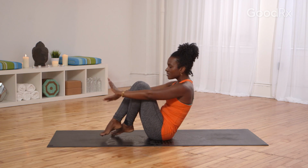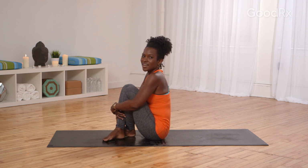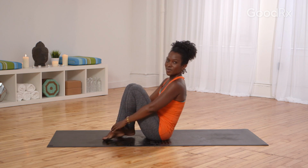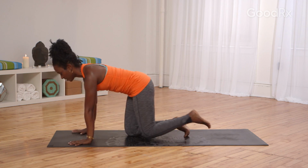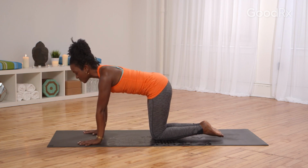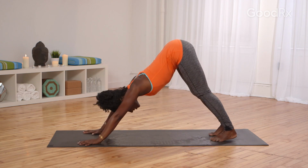Slowly release the feet. Draw your knees into your chest. Give yourself a loving hug. And exhale. From here, roll over to your hands and knees. Spread the fingers wide across the mat. Curl your toes under, and let's come into our first downward facing dog.